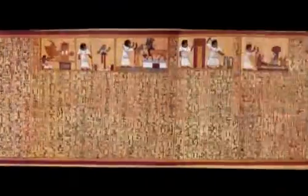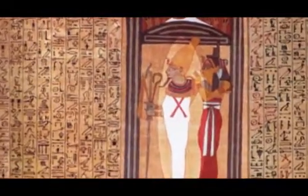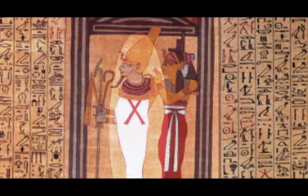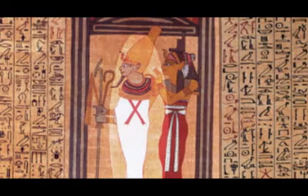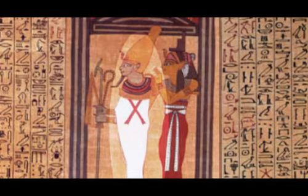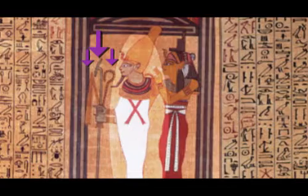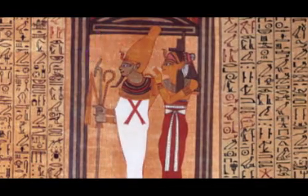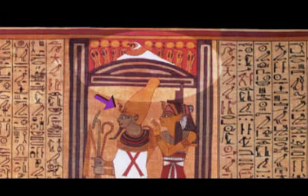Moving on, here we have Ani and his wife approaching Osiris. Isis is his wife that stands behind him. Osiris is depicted as a mummy, the symbol of death, but he has green skin, the symbol of life, even though he's died. Green was the color of life because in Egypt it was in stark contrast to the desert. They could see the desert was brown, but then when there was life it was green. Osiris holds the staff of eternal power, the one in the middle there, as well as the crook and flail, symbols of earthly dominion and leadership qualities. His canopy is crowned with the uraei, or the snakes, which here provide protection from the enemies. The same protective snakes are also on Osiris's crown.